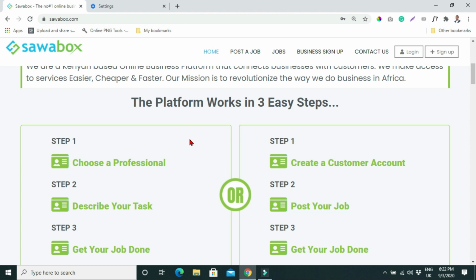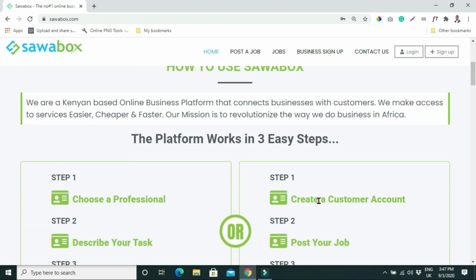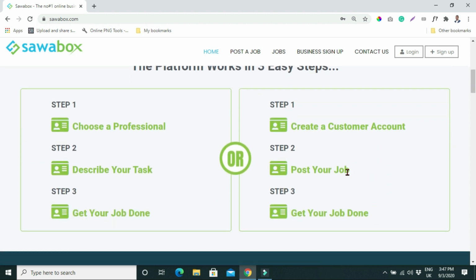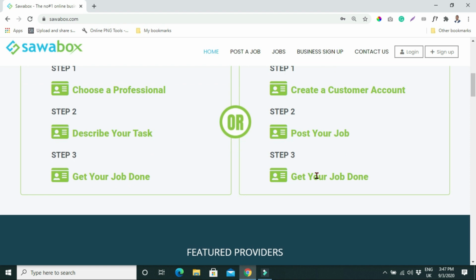This is basically for the customer. A customer can choose a vendor or a professional and then describe their task, and then they get the vendor doing their job. Alternatively, they can also create a customer account and then post a job, and then from there you can apply for their job. So if they choose you to do their job, then you'll get their job done.